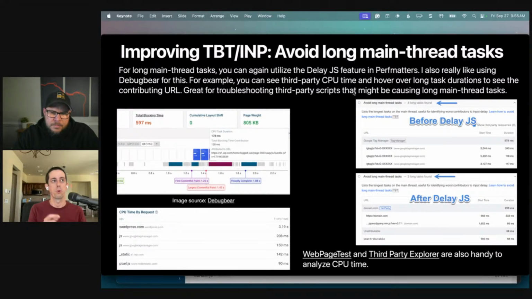Because I do see a lot of people running Tag Manager and they're only deploying one script. That is not what you want to do. If you're only deploying one script, deploy it directly. And if you can, host it on your own CDN if it's something you can do that with. But Tag Manager is meant for agencies that don't have direct access to a site, that are deploying multiple tracking scripts and need to change them at different times. That's what Tag Manager is meant for. It's not meant as a better way to deploy one script. If that makes sense.